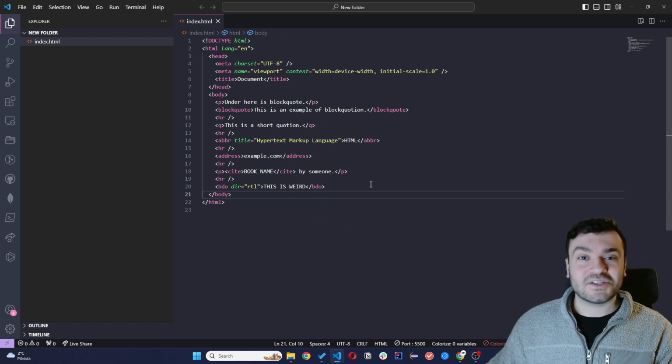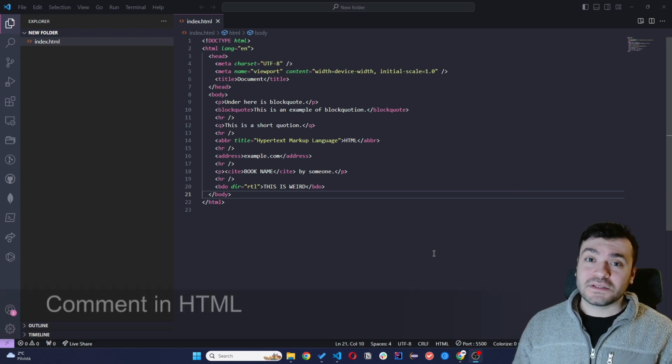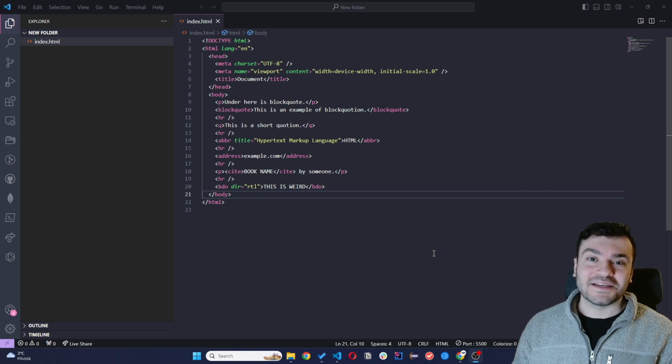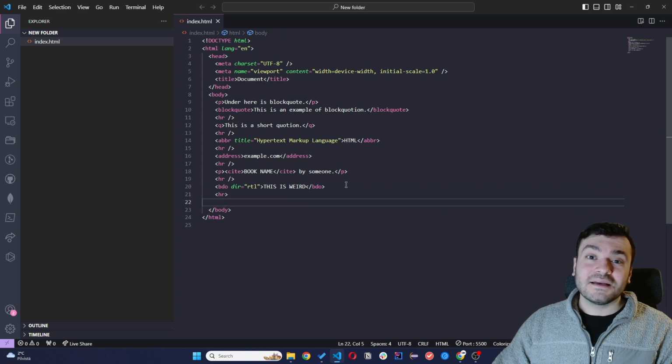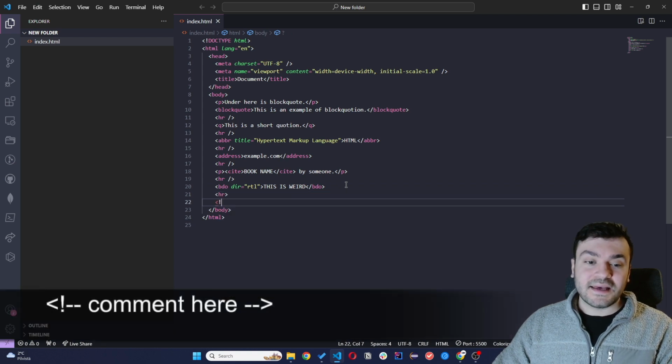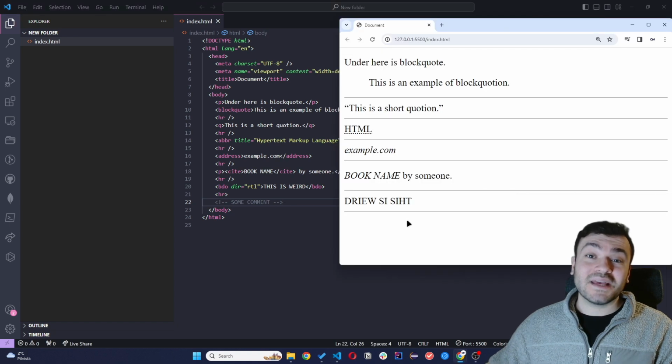Let's go on to the next topic. The next topic is how to comment in HTML. There's a certain syntax that we need to use for comments in HTML, and I will show you right now. First write here hr, and after that the syntax is like this: less than, exclamation mark, dash, dash, and inside of it we need to write some comment, and after that dash, dash, bigger than. This is how you write a comment in HTML. This will not show in the browser. Let's check it. As you can see, there is no comment in the browser. The comment is just for your code.